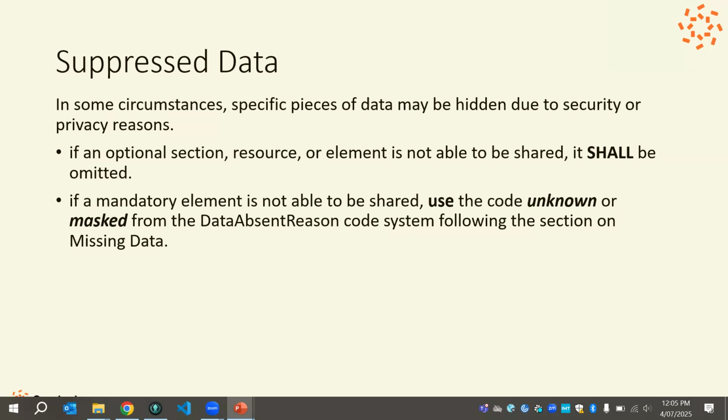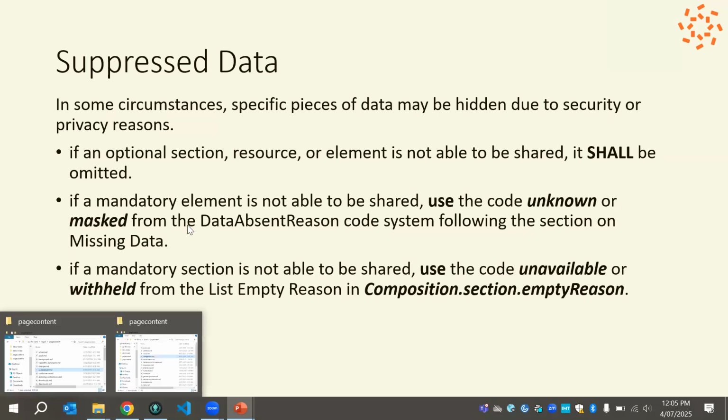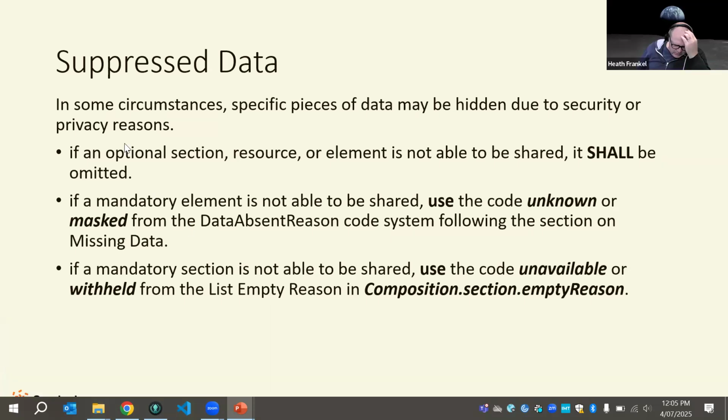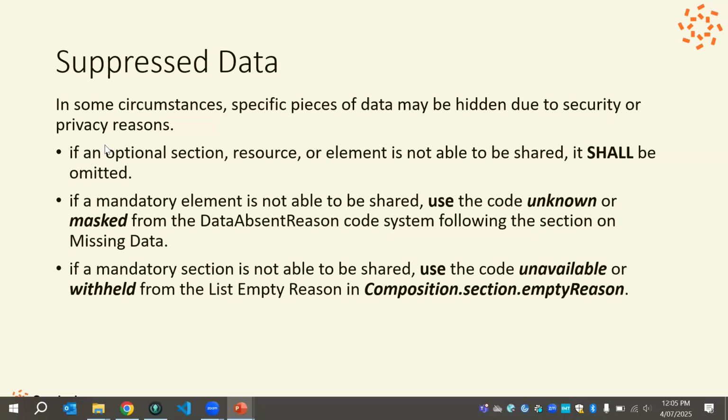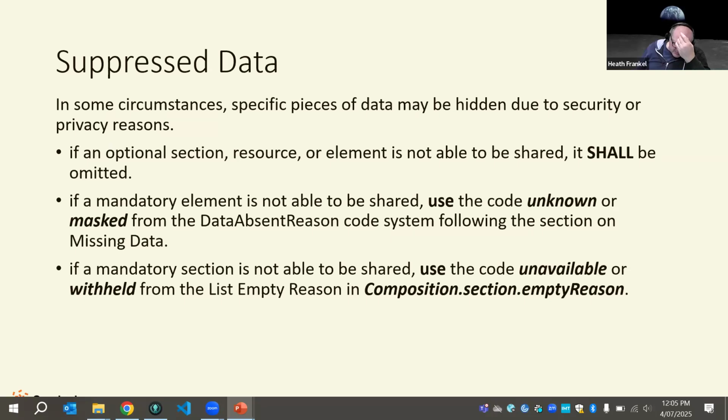It's doing both of those things, where I'm quite fine with us splitting bullet points so that we have an element level and a section level. Sorry, I was using the word missing data, not empty section. So that might have been what you were objecting to. I meant empty sections. Oh, well, that's fine. So in empty sections, we said should, but in this particular dot point, we've included section where we've, along with the missing data of resources and elements, as a shall. So we've strengthened the empty section statement for optional sections. Yes, so that needs to be split out.